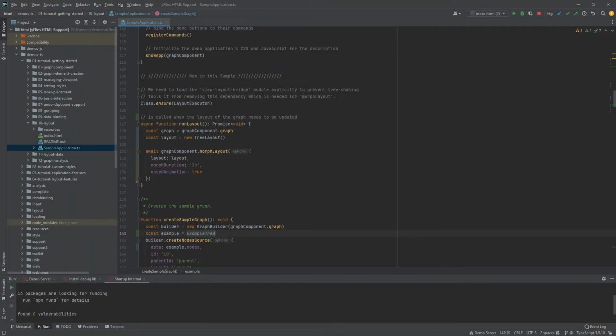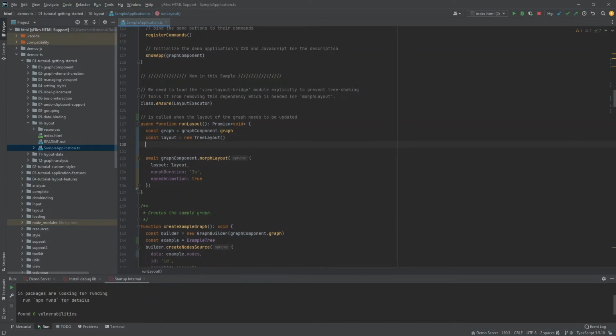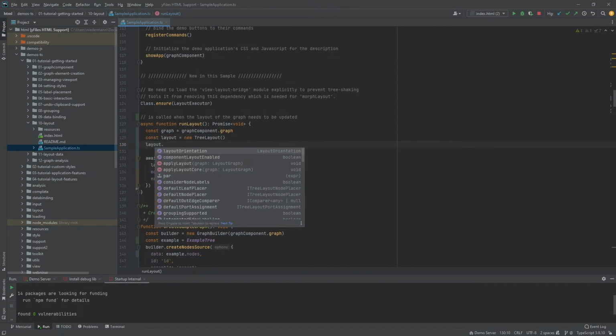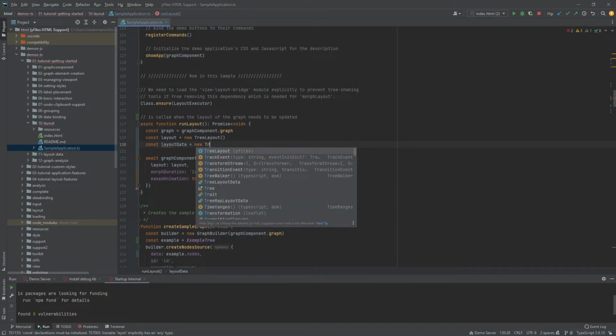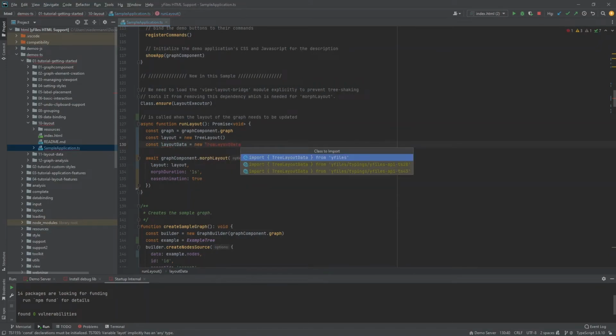However, if you look at this layout object, you won't find anything that says that you can define the root. However, there's the possibility to configure these layouts using layout data. And this is just a further object which is called tree layout data.